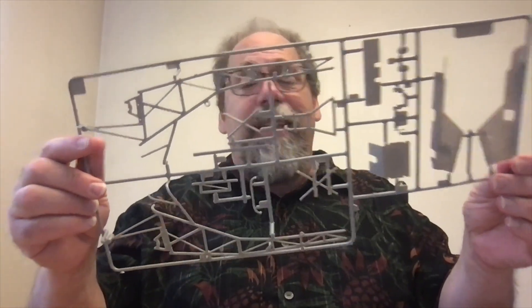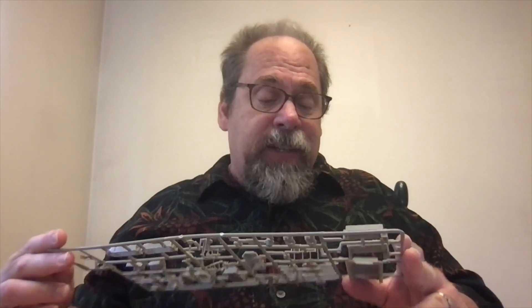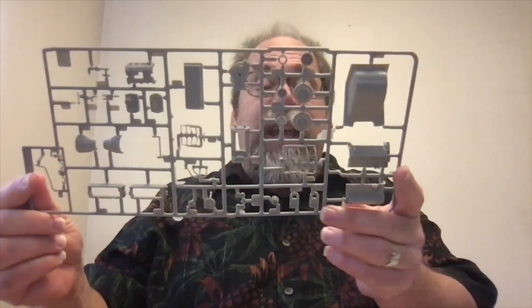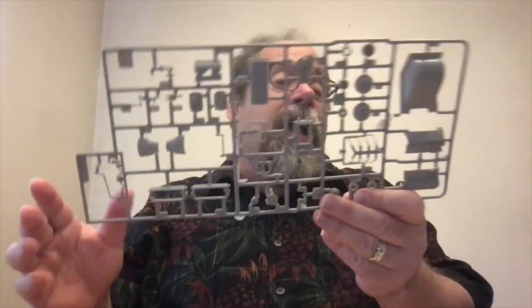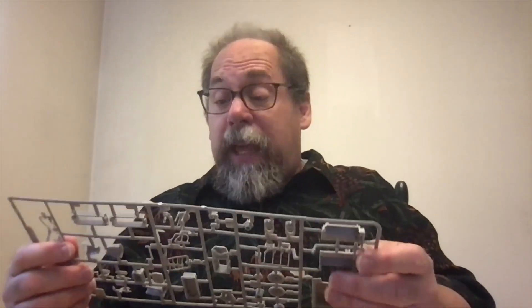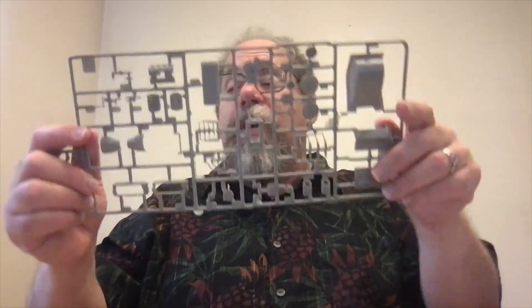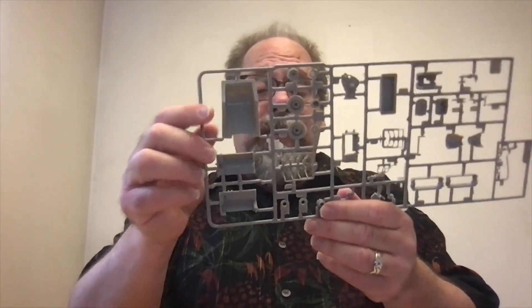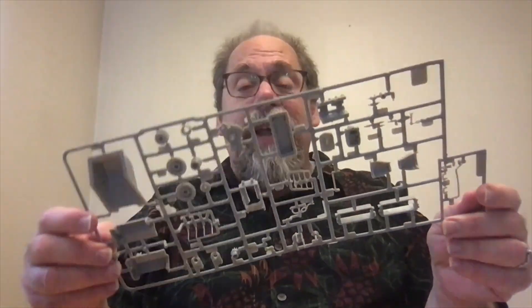These Atlantis kits — I know how old this kit is because it's about 10 years younger than I am, the original molds I'm saying — but man, they have this so clean. The only flash that I see on this whole tree is a couple places around the tree, but as far as the parts go, they are just supremely clean. Here you have your engine block, parts for the blower, just assorted engine parts, and you have your driver's seat. Beautiful, really nicely molded, really super clean — just exciting.